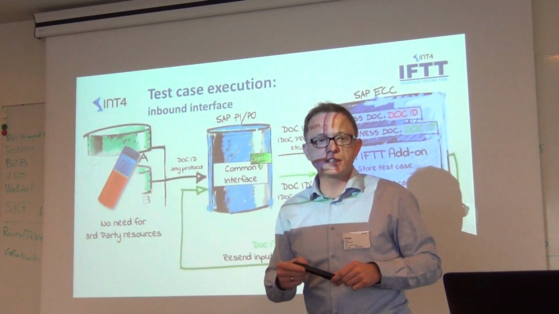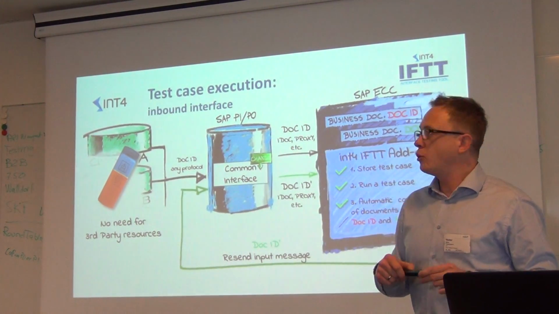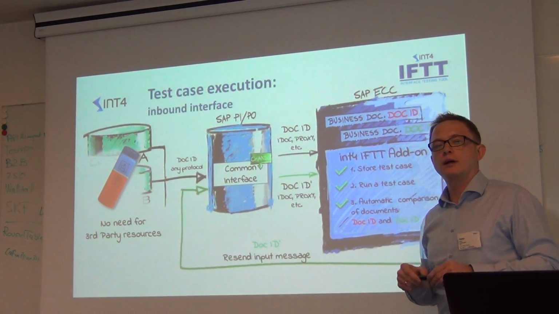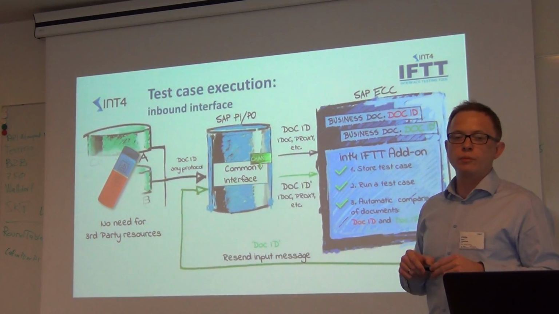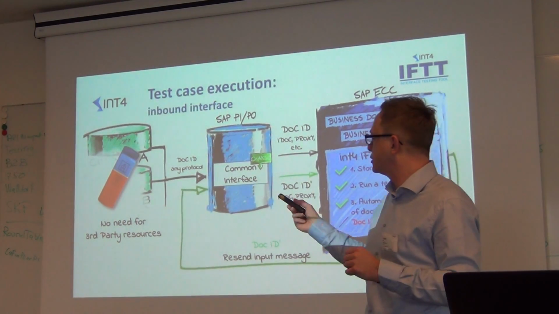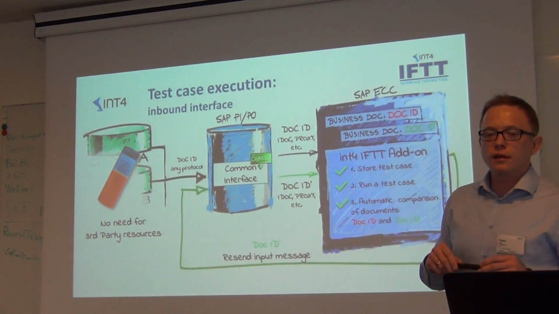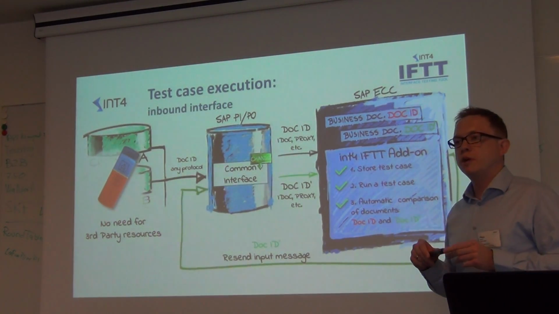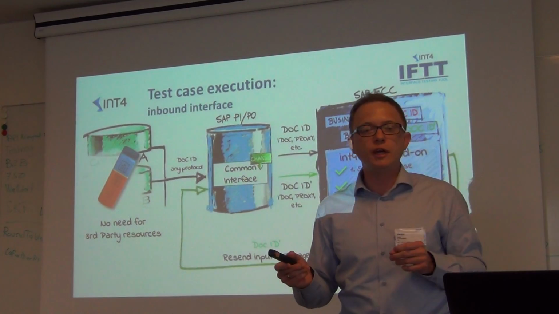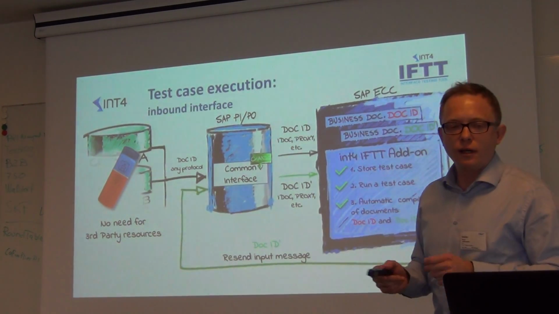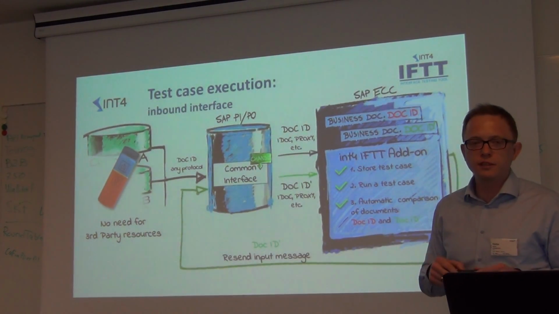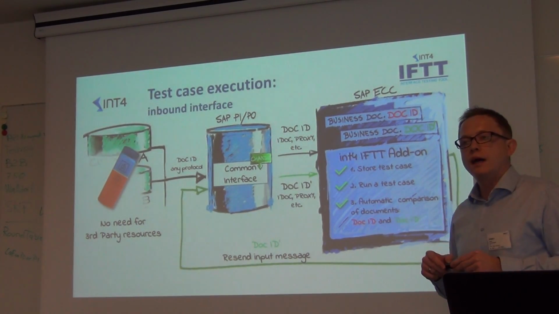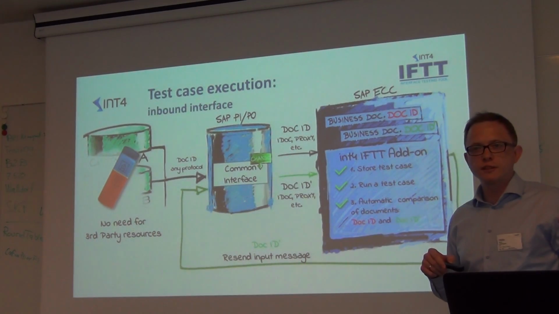So this was a test case creation. And once these test cases are created, we don't need access for third-party systems to be able to execute test cases. Third-party systems will be mocked. During test case execution, messages that we took in a snapshot will be injected back to a PIPO middleware, technically by similar way like Daniel does by this XI30 protocol. And thanks to that, we will mock third-party system.